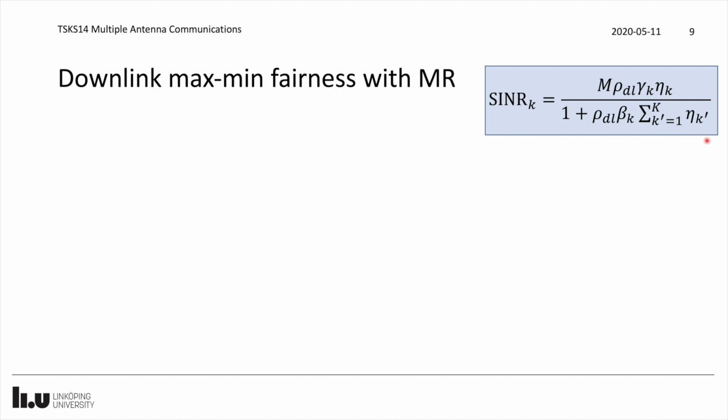No, because if it's not using all the power, well, then it can take what is left and divide it between the different users, and then it can increase the SINR for everyone by essentially increasing the power compared to the noise. And that means that the summation over all of the eta parameters here will always be equal to 1. And what does that mean?